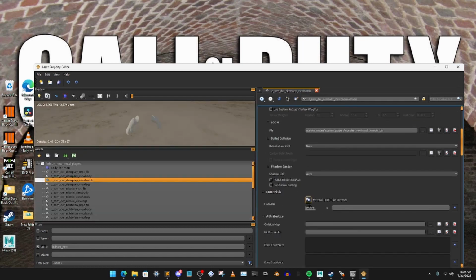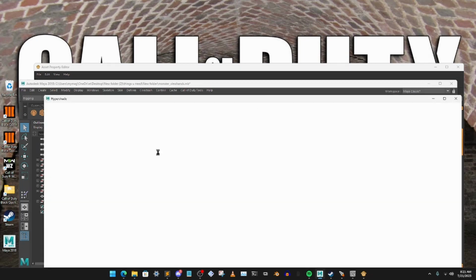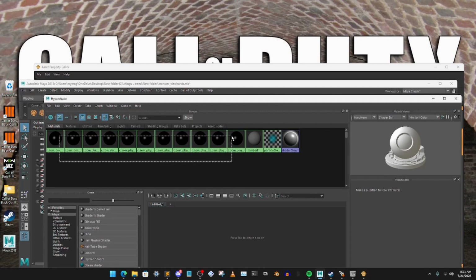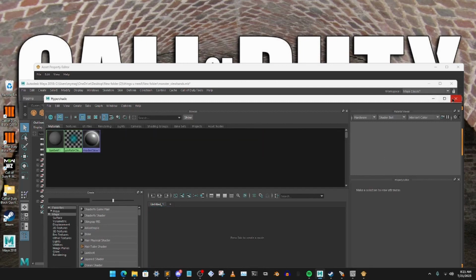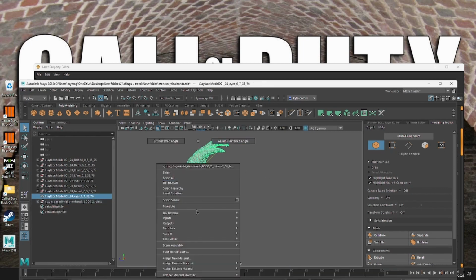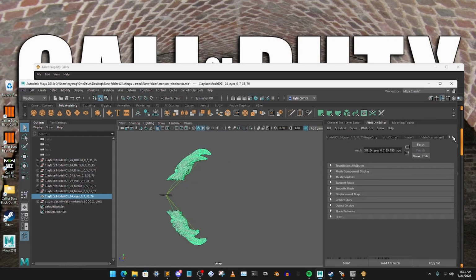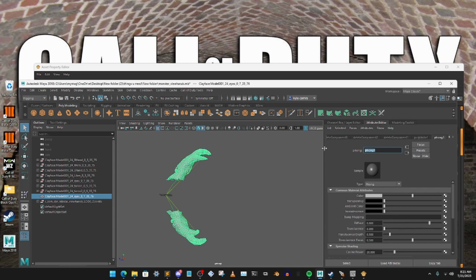What's going on here? Lambert. This is how you fix this problem, okay? This is the body, so we need to go back to our Maya, and we can see we have no texture. If we go to the hyper shade, let's delete all this. Don't need it. Close it. What we're going to do is click onto the model here, right click, assign a new tool. You can either go to Lambert, or I'm going to go for this one, and we'll go across until we find what we need, which is this one. We're going to call this texture underscore hands.